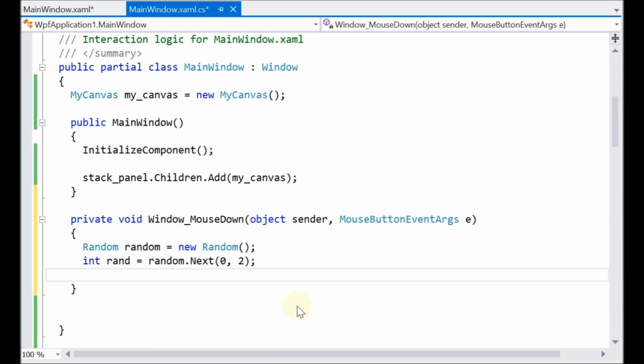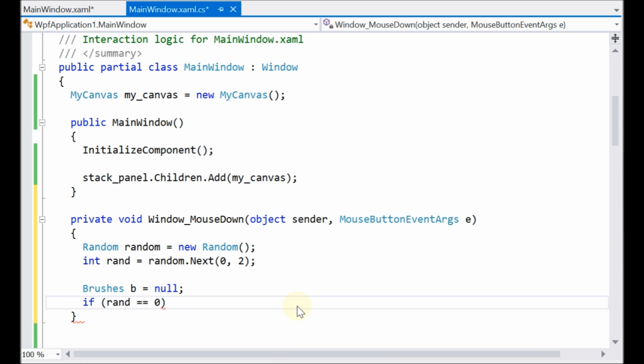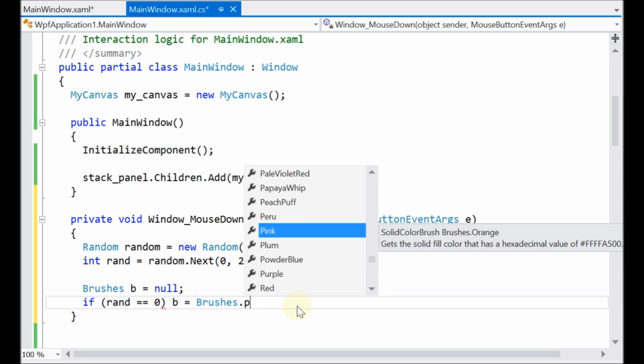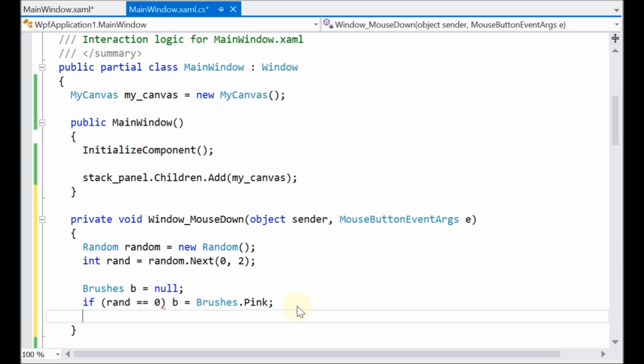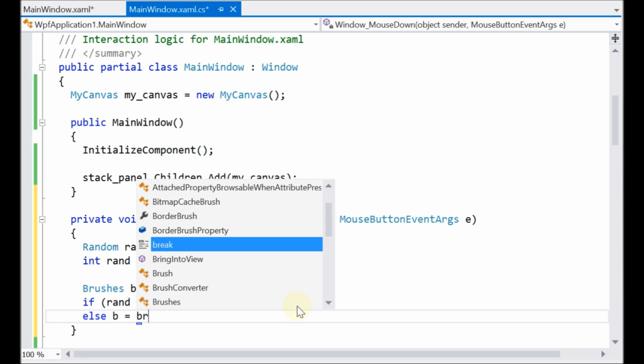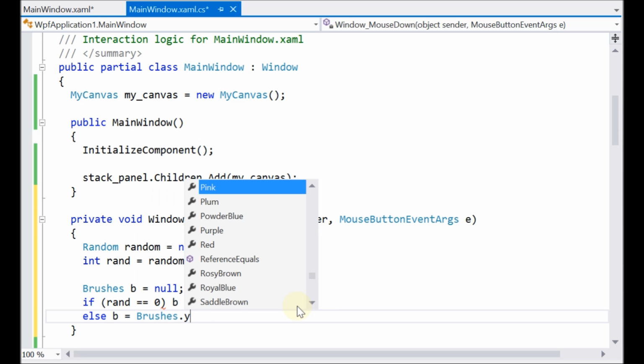Okay, so rand equals 0. So brushes b equals null. If the random number is 0, b equals, say, pink. Okay. Else, say b equals, say, yellow.